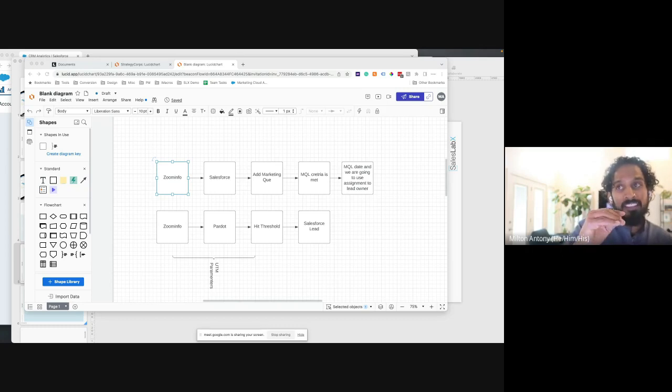Now what's going to happen is ZoomInfo is instantly going to get triggered. It's going to search their ZoomInfo database: does it have that email address? If it has that email address, it's going to find all the other information it has. Most data aggregators use LinkedIn information and publicly available information. So if your title on LinkedIn is CRO, in Salesforce the title field was empty before because you didn't ask for that, and now it's going to say CRO in there. Usually the exact email is going to be the best match.